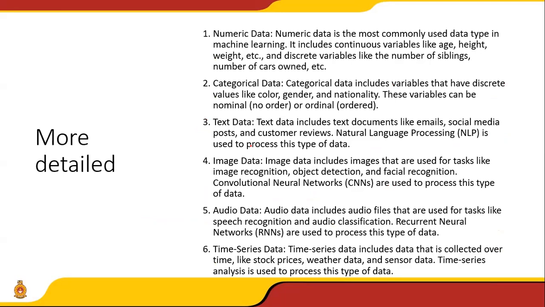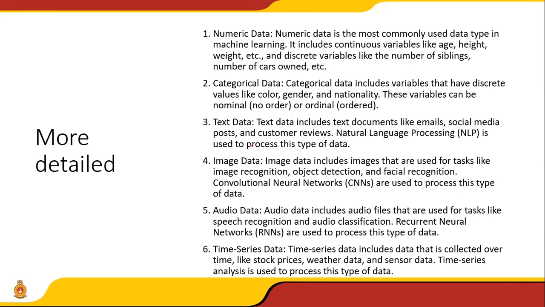We have much more important data to be discussed: numerical data, categorical data, text data, image data, audio, time series, and many more. A lot of different kinds of data we have. Numerical data, again in very general terms, if a continuous variable we can map onto a line, it's basically numerical data. Categorical data might be nominal or ordinal data, for example color, gender, nationality, and such things.